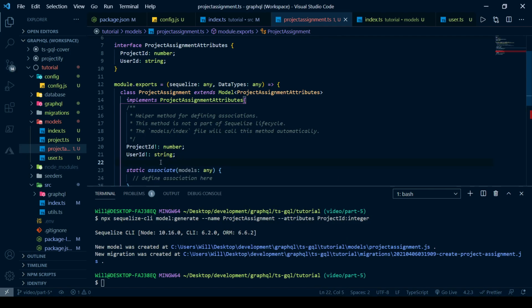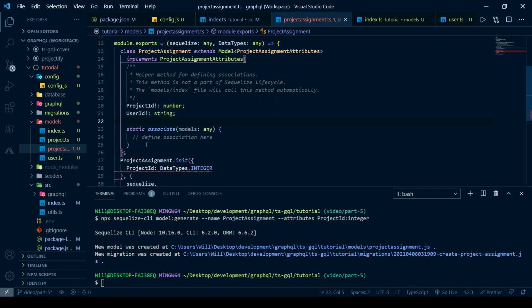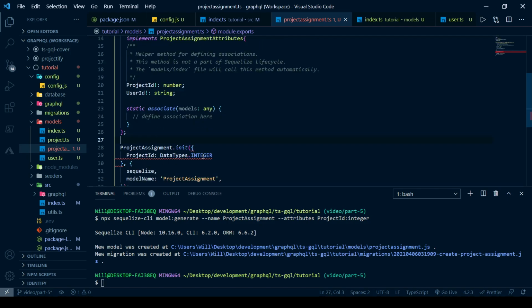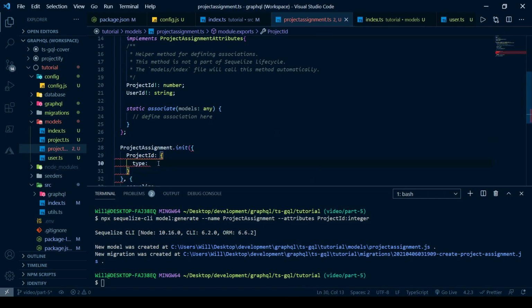Now, since we already have an association between project and user, we don't need to worry about defining anything here.